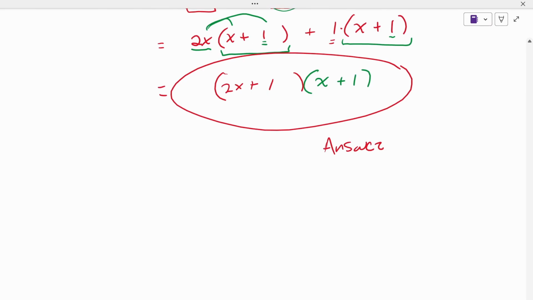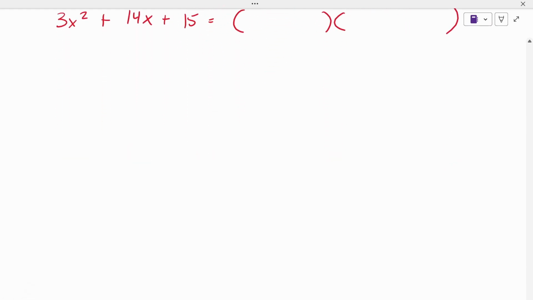Okay, let's look at a more challenging case. Let's look at the case of 3x squared plus 14x plus 15. What is this going to equal? Well, just like before, your leading term is a number greater than 1 in this instance. And while 3 does indeed divide 15, 3 doesn't divide 14. And so we can't just take out some quantity and put it out in front to reduce our more complicated looking expression to something that would be amenable to the guess and check method.